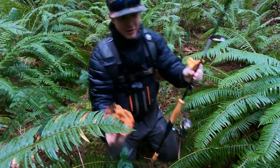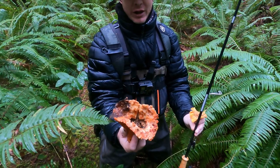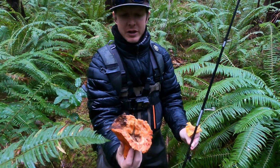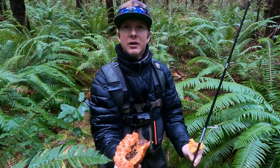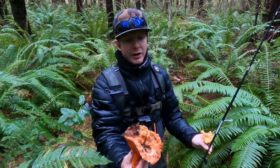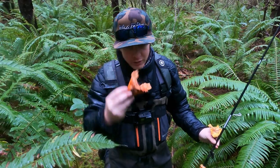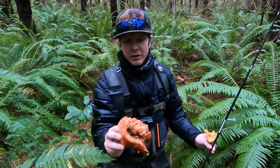But this, honestly, Asher could probably break this down better, but this is a lobster mushroom, and it's actually a fungus on a fungus, or a virus on a fungus? Parasite of some kind. Parasite on a fungus. Fungal parasite. And it comes from, what's the mushroom that it mainly loves? Russula. Basically, a Russula caught a nasty virus and it turns into this. And actually, this one's pretty gross, so I don't know. They smell like seafood. It's weird. We'll go ahead and leave that one. Yeah, we're not going to keep that.